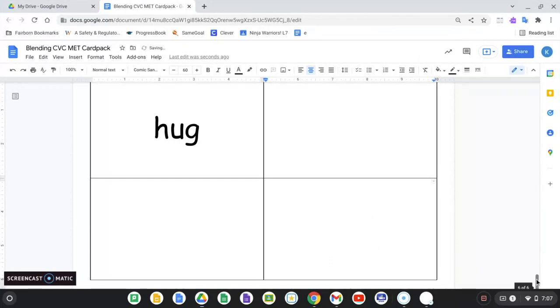When I run a multiple exemplar program like this, it's not unheard of to do a third set, to do it a third time and make your own set. Okay, what are the words I really need the student to read? And build another set of 10 to do it a third time. If you think about it, that's kind of what Heggerty does, is just endless streams of examples. So it's okay to do it again. You probably won't have to, but depending on your reader, you may have to do that.